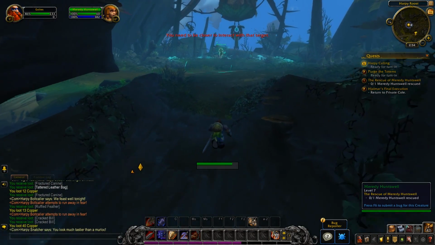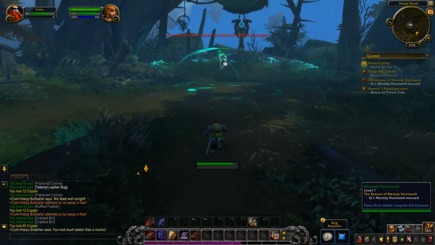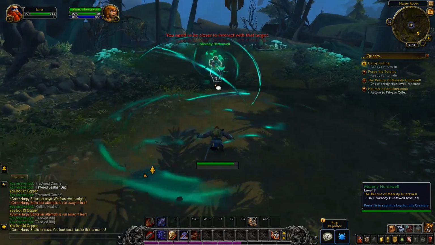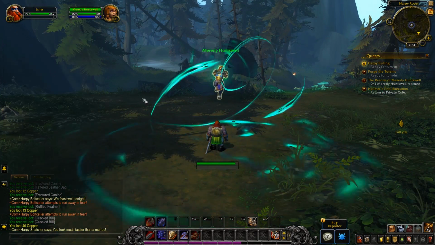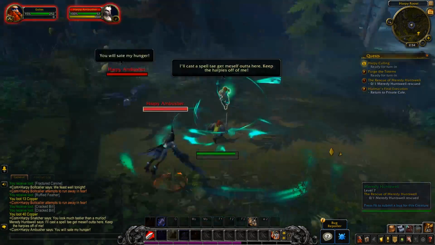Okay, so now we have to rescue Meredy, which is a dwarf mage. See her here, having a real bad time. Okay, I'll fight the Harpies. Let's break her free.